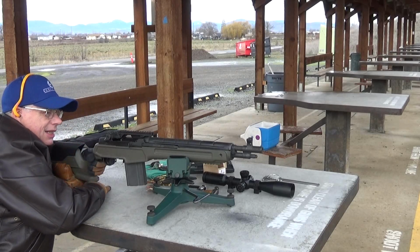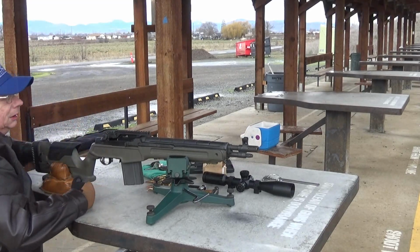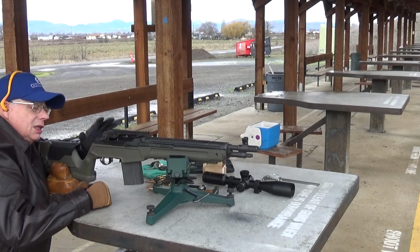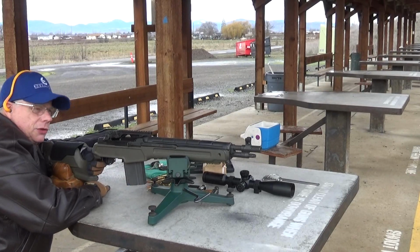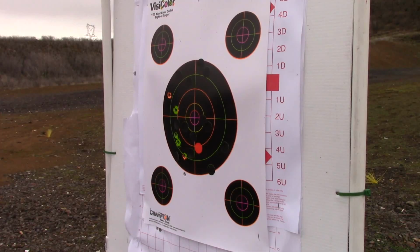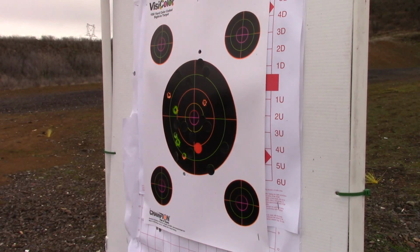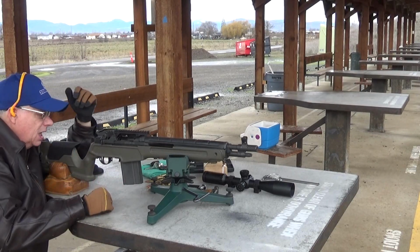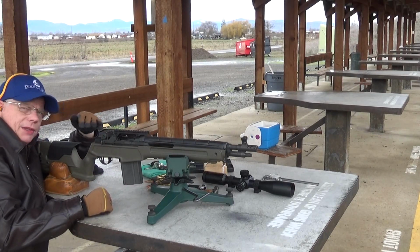And of course, for my eyes, seeing the target at 100 is questionable. At this point, I'm going to say it's arbitrary as far as my point of aim. This has got a huge aperture on the back, so it's not precise. It's not like using the diopter sights on my K-31s. All right, I think that's pretty good, actually, considering my margin of error. It's shooting a bit high, the top of my post at the bottom edge of the center target.